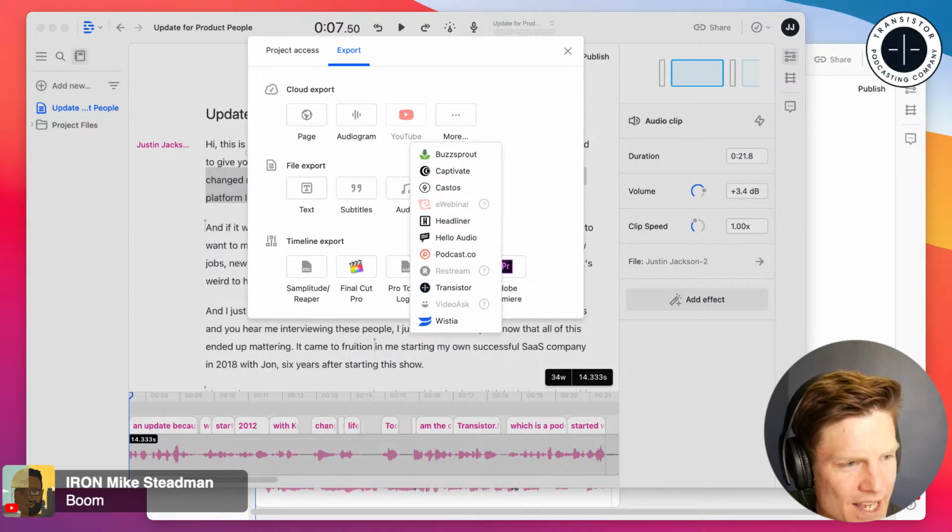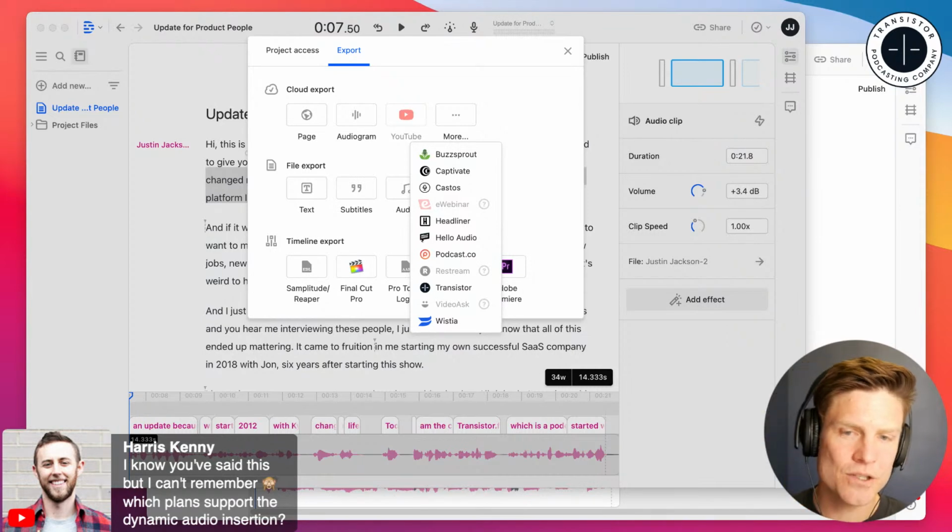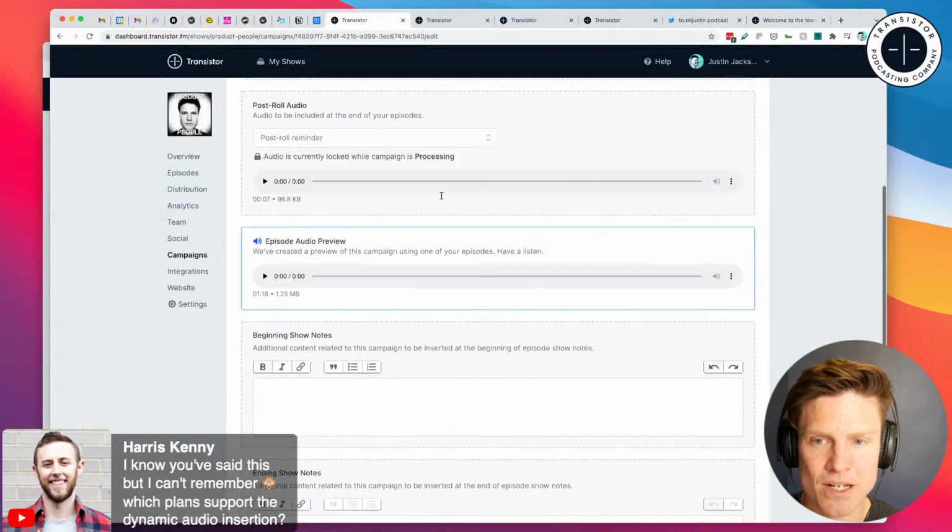Yeah, so we're going to release this to the $49 plan and up. The $49 plan is going to get pre-roll and post-roll for dynamic audio insertion.